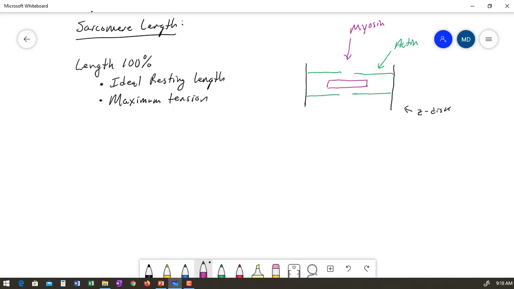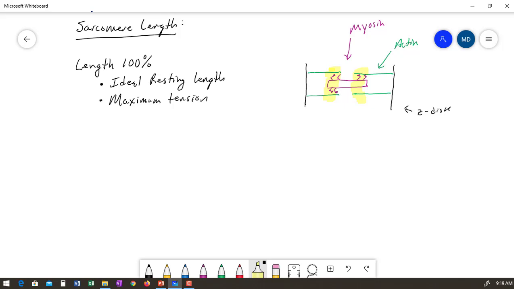So in other words, where you're going to get the maximum amount of tension is when we have the maximum amount of heads from the myosin able to grab onto the actin. I'm drawing some myosin heads here, not going to do all of them. So in this case we have an area like this where we have actin and myosin able to grab onto each other. Now I may have drawn this a little too far out. There's probably more area than this that we would want to have touching, but hopefully you're getting the point.